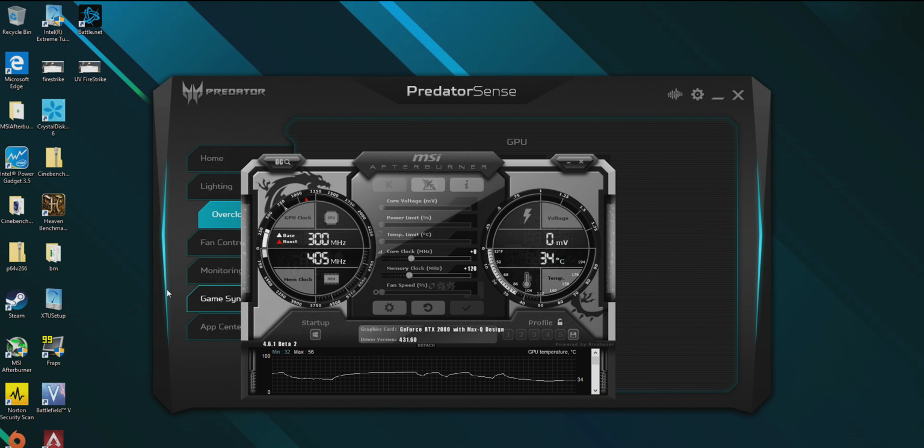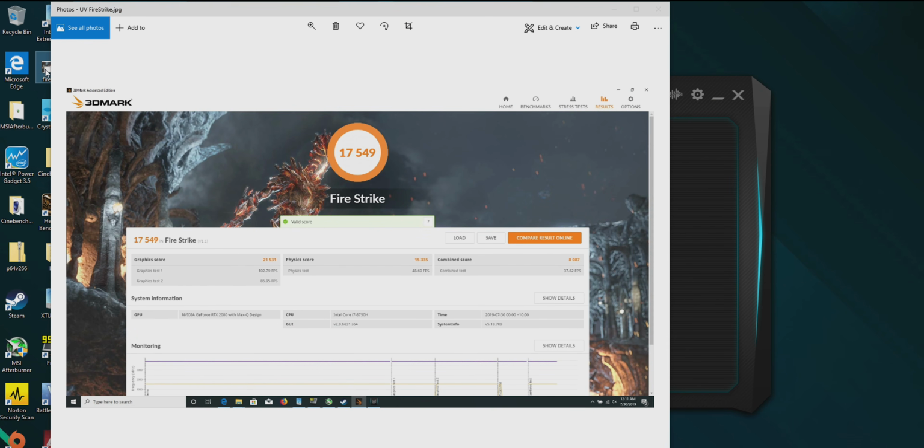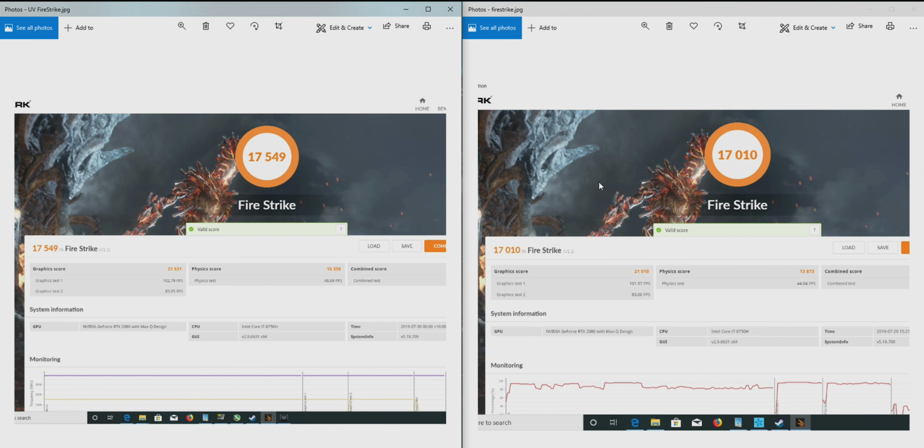But have a look here at these other Firestrike scores, and I'll get these up. I'll open both of them. Anyway, one's undervolted, one isn't, so obviously the highest score is undervolted. Not really worth it in this laptop. I will get to that later. Actually, I'll get to it now. It's not really worth undervolting because the CPU will sit at 3.9 even in Battlefield. So the CPU will not go any higher in terms of, maybe it runs a bit cooler, a little bit of frame boostage, tiny bit, a little bit less fan noise, a little bit. Yeah, can't really tell, to be perfectly honest.